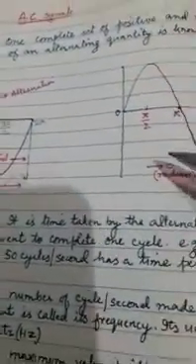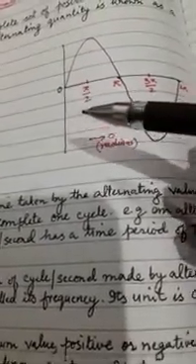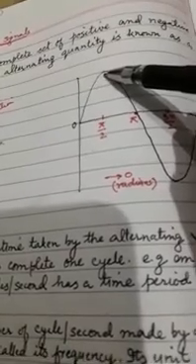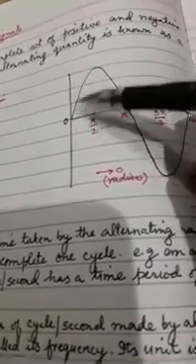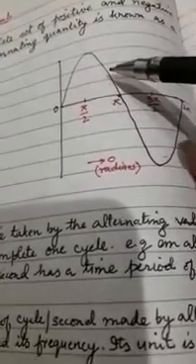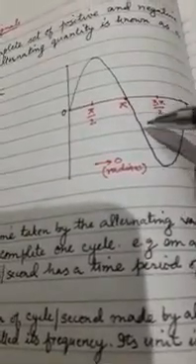Then it changes its value slowest near its maximum value. When the pulse goes up to maximum value, it changes slowest. When it goes to the peak, it goes in the slowest form, near its maximum value, whether positive or negative, and then comes down in the slowest form. These were a few characteristics of sine wave.